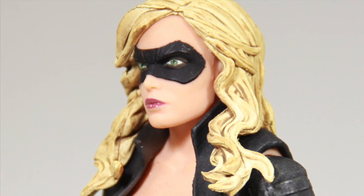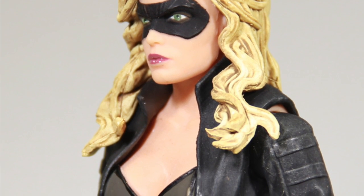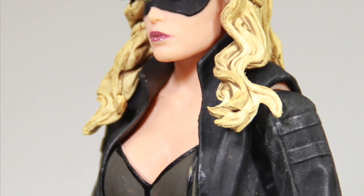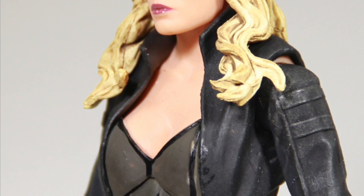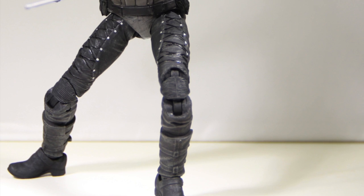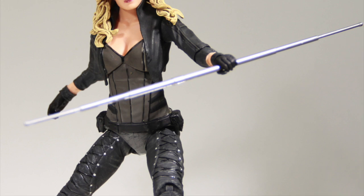And I do think the detail on this figure, I think they've done a really good job with the likeness on the face. I mean, granted, she is wearing a mask, but I still think that they've done a really nice job with the likeness on this one. The detail overall, I think, is really nice, and she comes with some decent accessories, and the articulation is good, which we'll look at closer in just a moment.